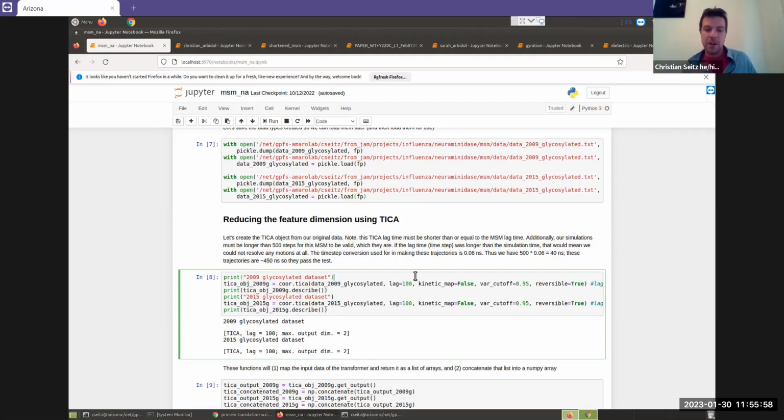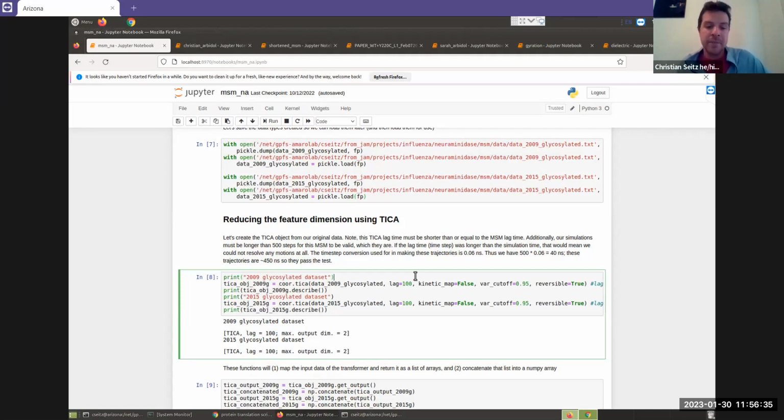So TICA components are just coordinates that can be some combination of atoms and then of, for example, distances and whatnot in different weights between atoms to describe some motion. And you'll want to do this because loading in an entire trajectory contains an enormous amount of dimensions, and you want to reduce it to some very small number of dimensions that you can start to examine the variance of going forwards.